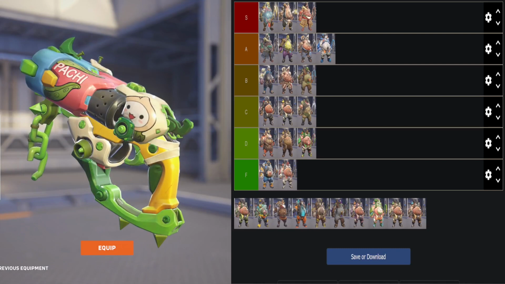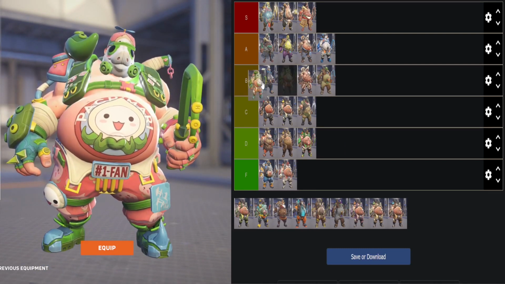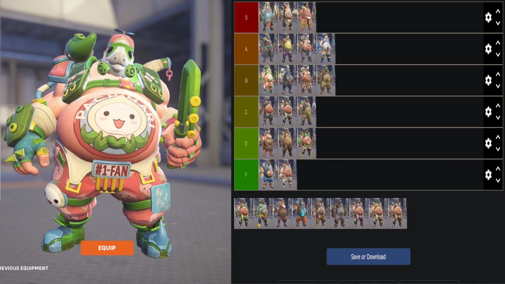The hook and shotgun aren't anything crazy, but the base skin is just very cute. It's a cute Roadhog skin. I'd say it's a high B tier.